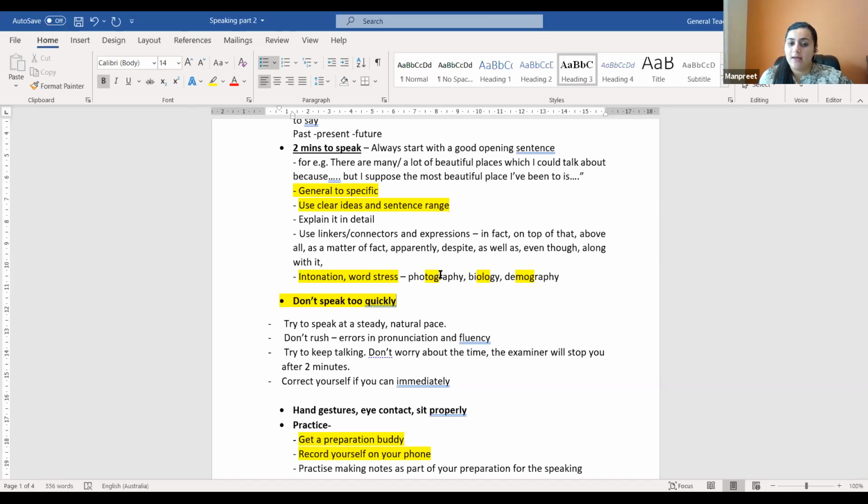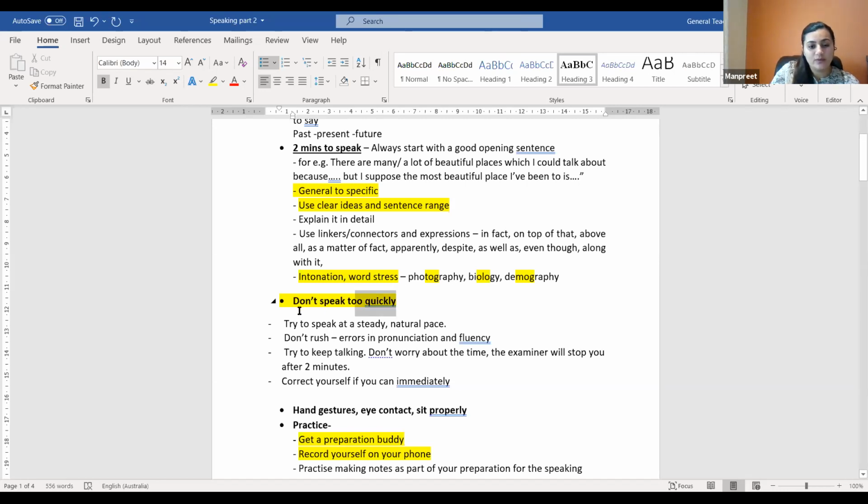Just grab a topic and prepare for 1 minute and do 2 minutes speaking, record yourself, and then listen to yourself again. And you will notice your errors if you were taking any pauses, if you repeated any words, and if you mispronounced any of the words, and where you need improvement. That's the best way to practice your speaking if you don't have a partner. If you can grab a friend or family member who you can practice with, that's always the best.